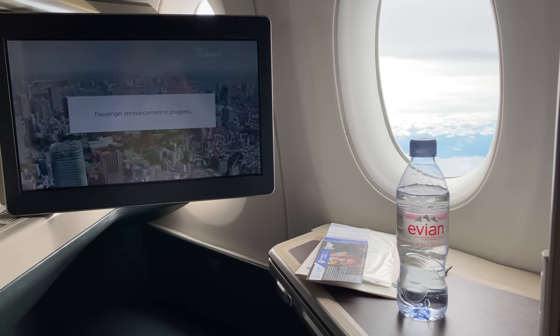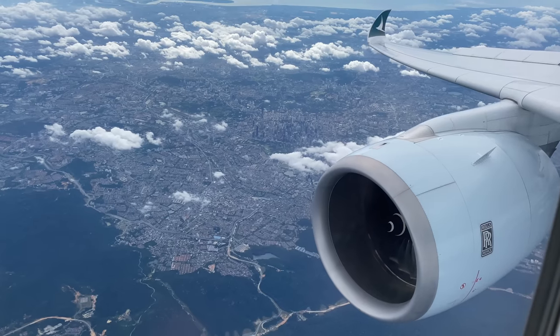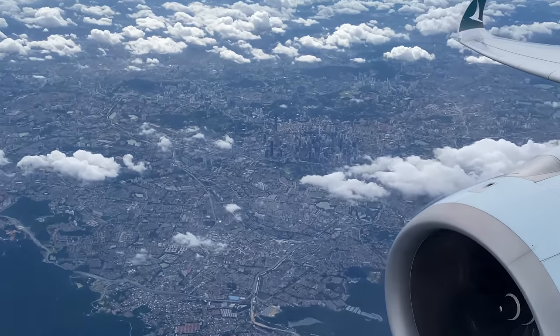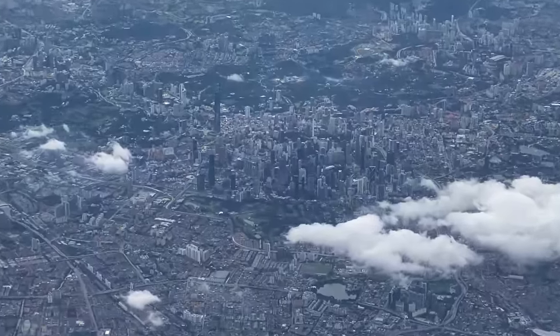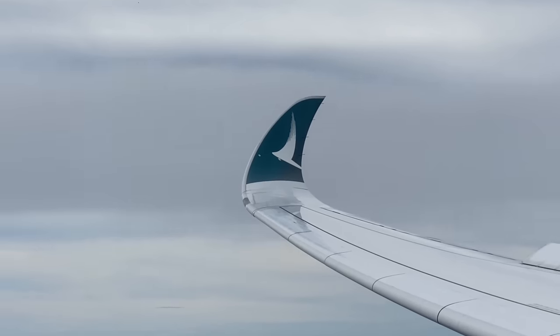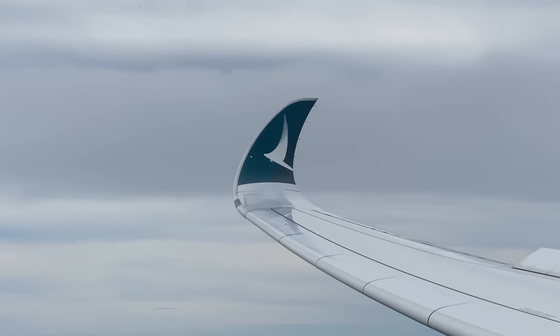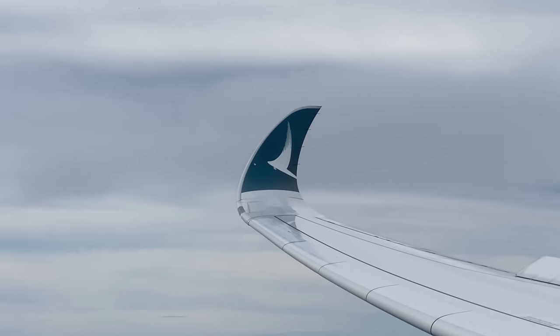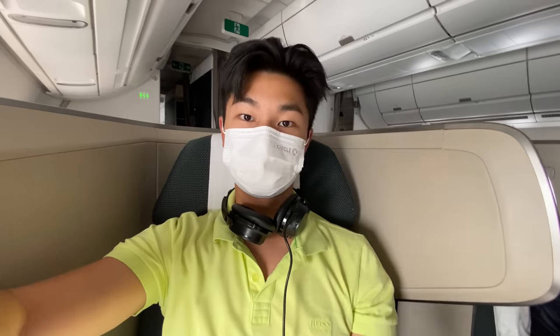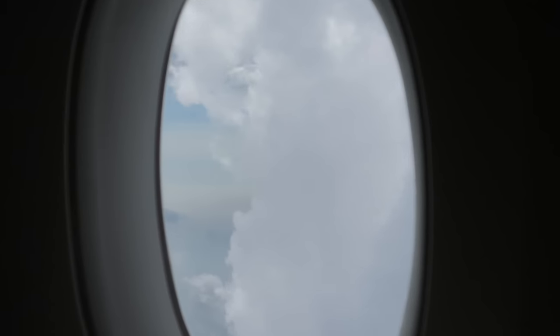We've started our descent into Kuala Lumpur, so let's quickly conclude this trip with Cathay Pacific right here, right now. Our journey today started at the first class check-in at Hong Kong Airport, loved it there, and then it was straight to the first class lounge, another very fancy place with a restaurant called The Haven. Most of the food was delicious, except for the baked beans. I have to say it was quite horrendous, it tasted like it was straight from the can. A bit too tomato-y. The cabana experience was amazing, as always.